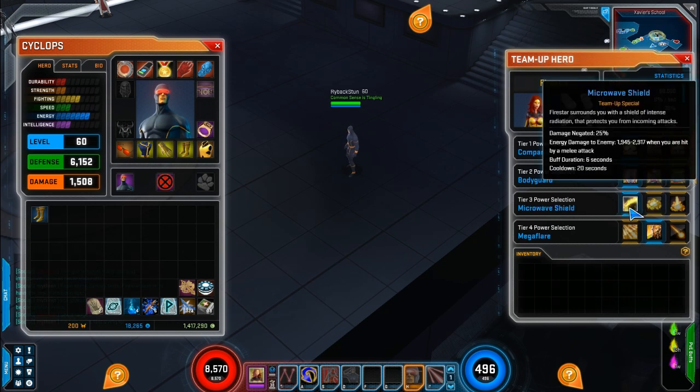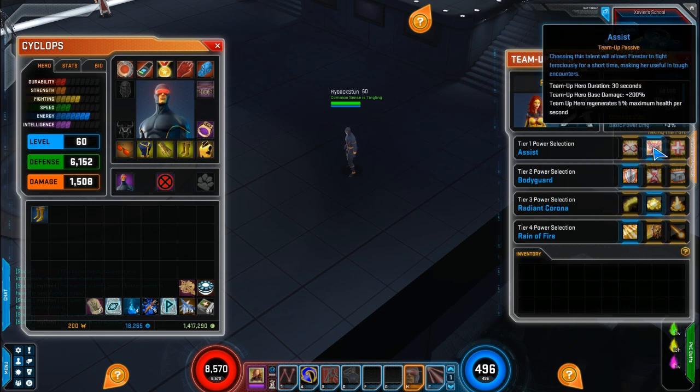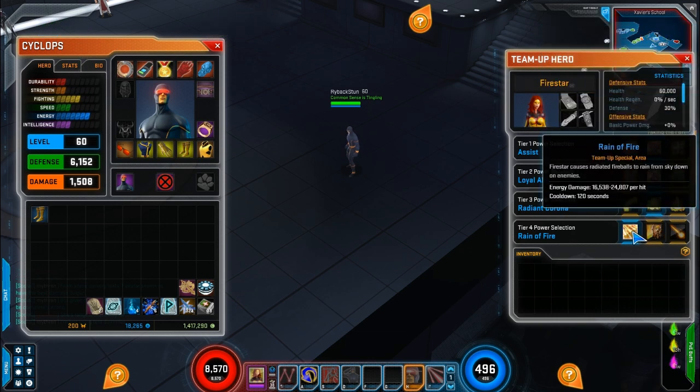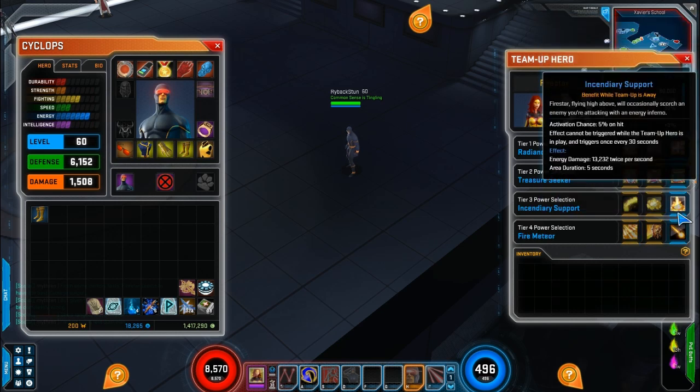If you want defense, go with the micro shield. I could see this being the optimal assist. Sorry, loyal ally, my bad. Or even, yeah, you could take bodyguard, well, if you want to take less damage. Anyway, this being the assist's optimal tree to take, and then obviously the Radiance tree would just be these 4.